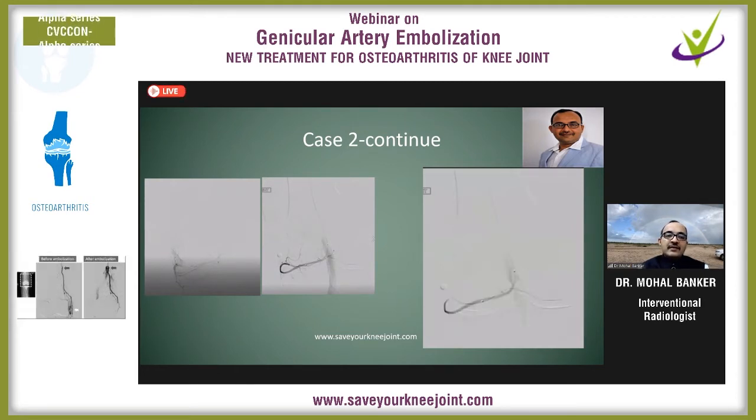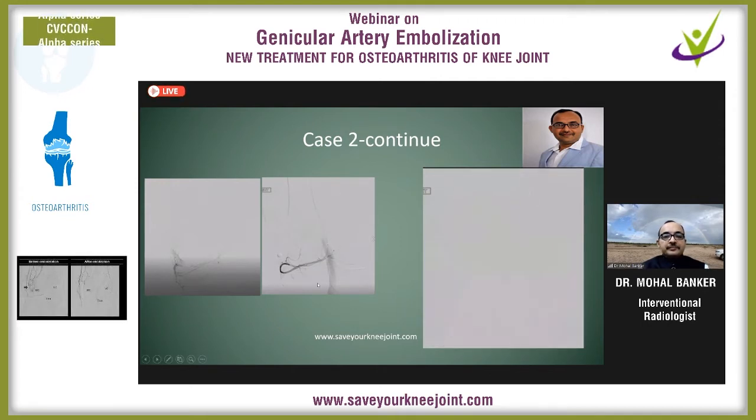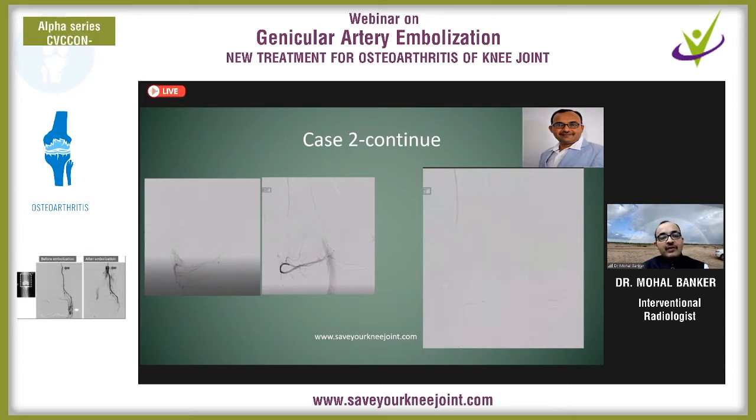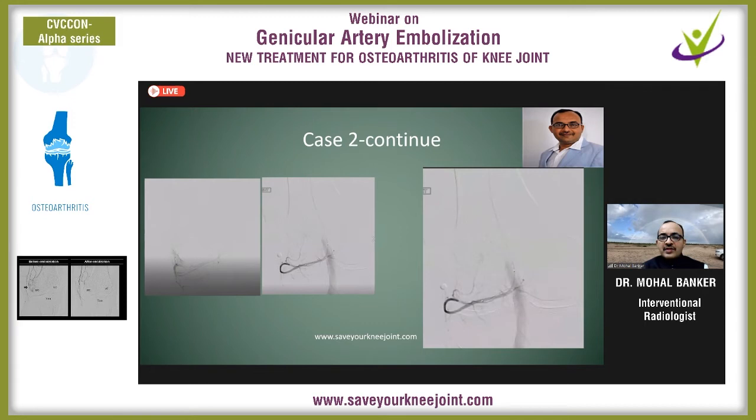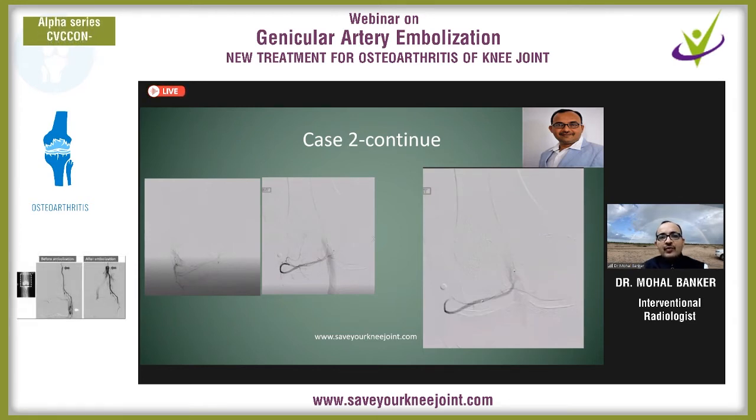So these are ideal cases, and once you embolize these patients with this temporary embolic material, this hypervascularity disappears, like in this case, and chronic inflammation stops, and the patient's pain also disappears, and the patient's quality of life also improves without any operation. This genicular artery embolization is a very important procedure. It is done in local anesthesia. The patient has to stay for 1 day from morning to evening, and it is done with one needle puncture, no cut, no surgery, and you preserve your natural joint.